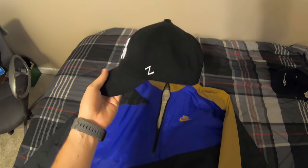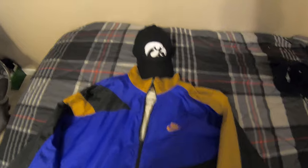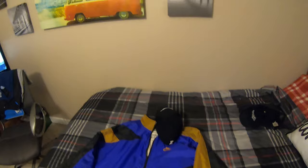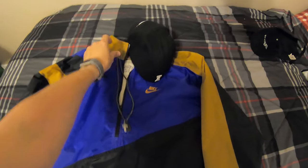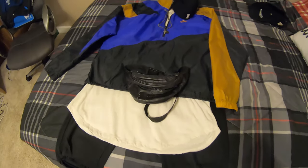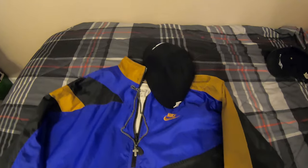We've got the black Hawkeyes hat — forward it works, backwards it works. Say that's the hat you want to go with — let's add a little more bling to it. Throw a little necklace on here, then go ahead and throw a vintage leather fanny pack on there, and there you go.